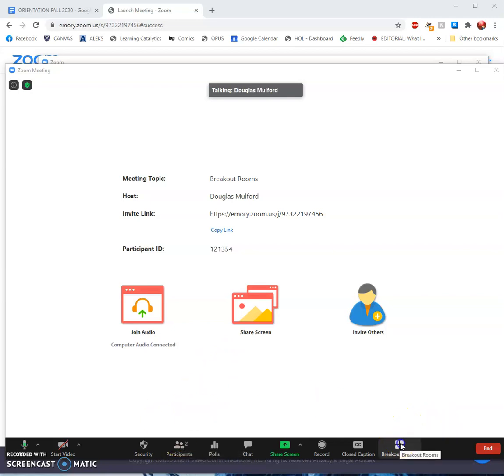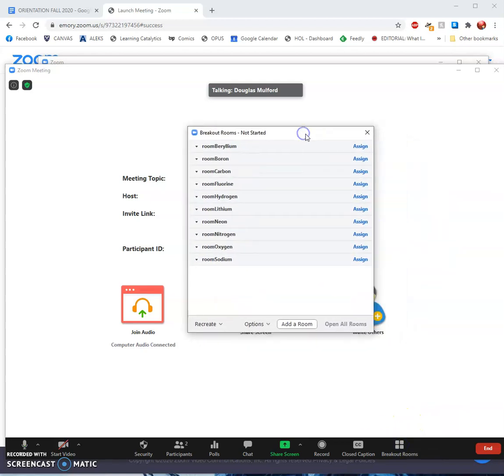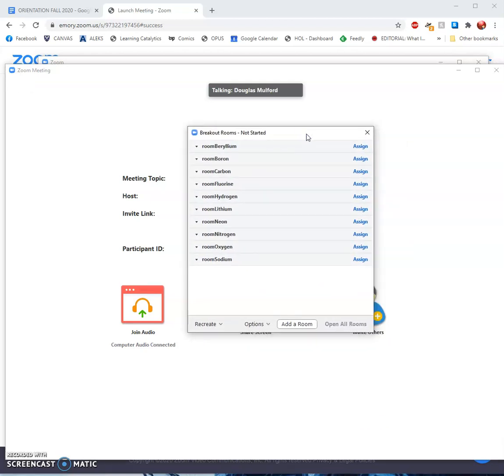And so if you go to the breakout rooms, you'll see a list of the rooms that you have and students that are here. Now, one of the things that makes really absolutely no sense about how Zoom does the breakout rooms is that when you, as the host, join the meeting, it then takes everyone in the meeting and moves them into their rooms. But what that means is that if anyone joins the meeting after you, they won't be sent to their breakout room or assigned to it, even if they have the list or they're listed in your CSV file.